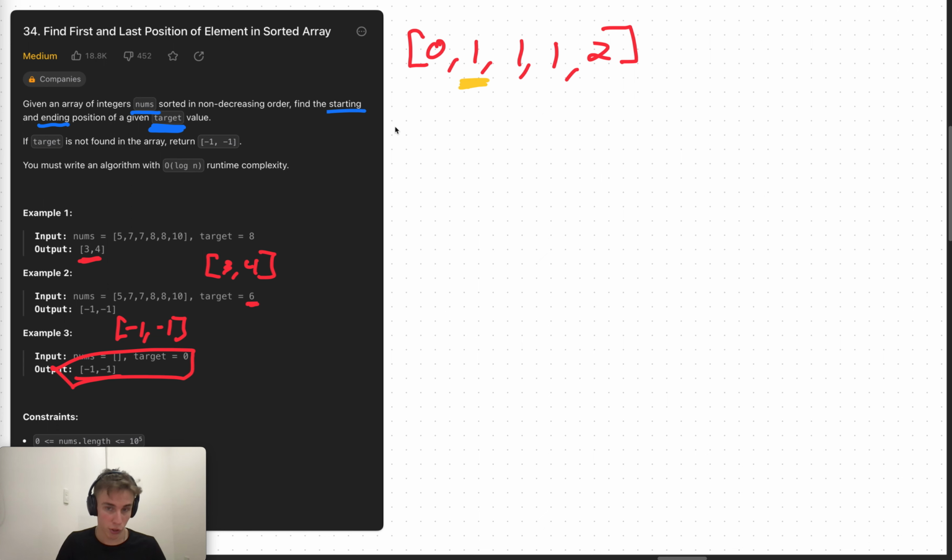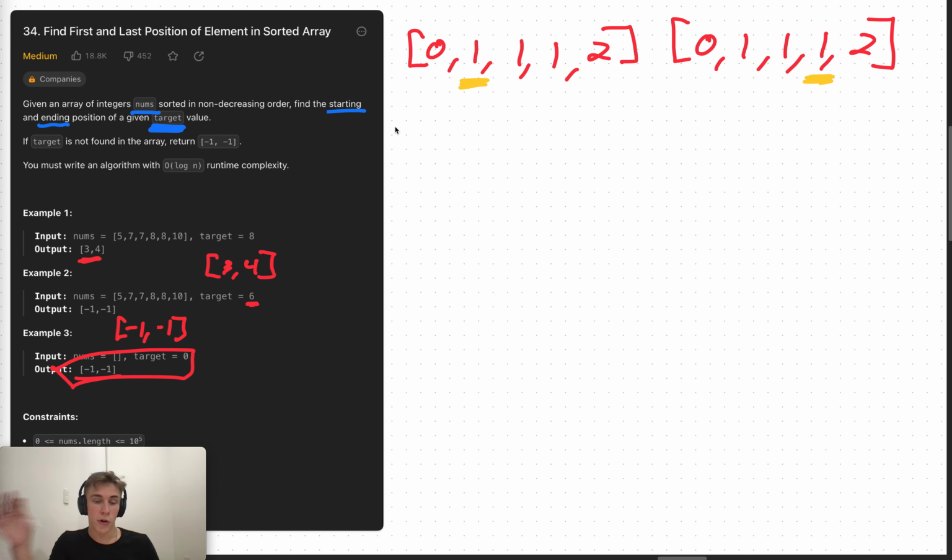And I'm going to show you how to do that. And then basically just do the same thing. Use almost the same binary search, but to find this element here. There's going to be slight modifications to the way the algorithm is written.